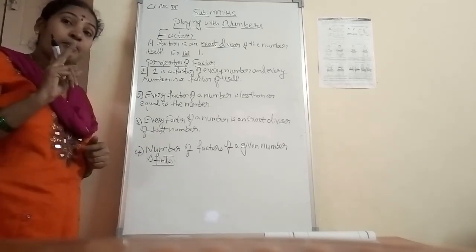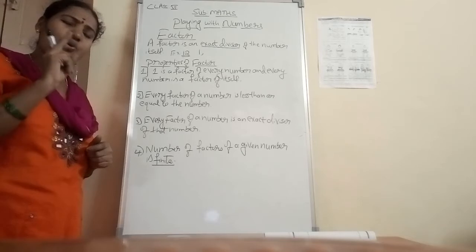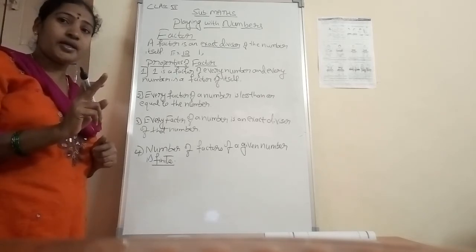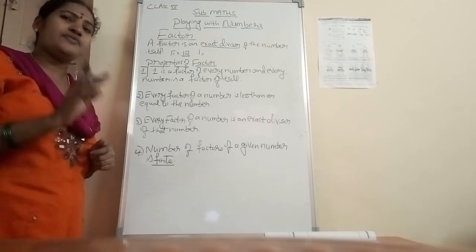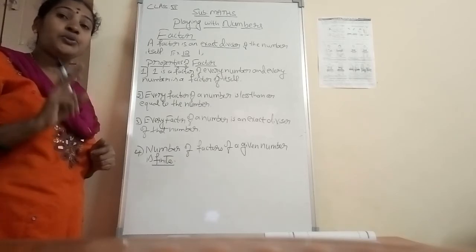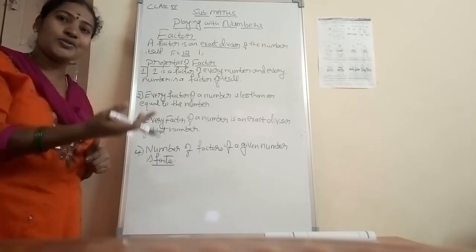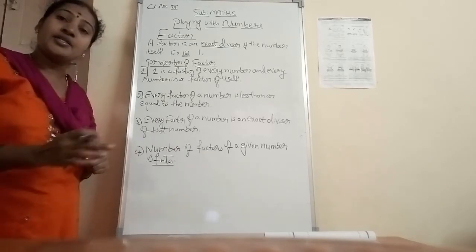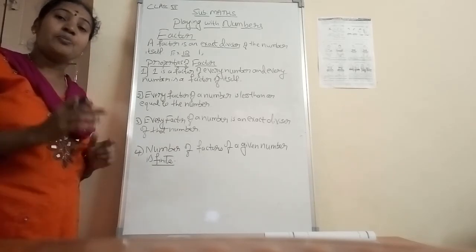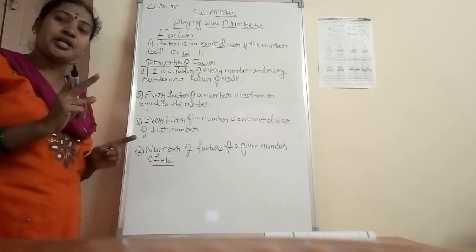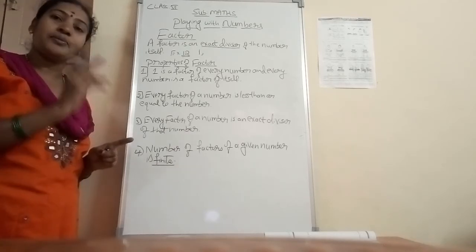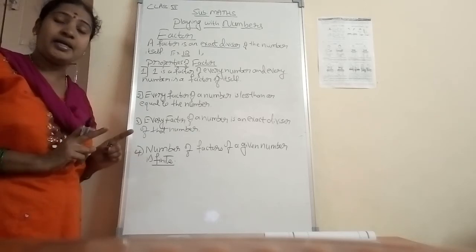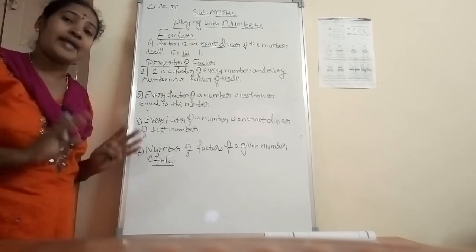If you know the tables, you have to learn all the tables, must and should, from 2 to 20. Okay, you have to give me a promise. Today itself, sit and learn all the tables from 2 to 20. And learn in reverse order also. For example, 2 tens are 20, 2 nines are 18, 2 eights are 16. Like that, learn reverse order also, children. Then nobody will blame you. Everyone will appreciate you: yes, this child knows the tables from 2 to 20. And especially in this chapter, if you know the tables, then only it will be very easy. Otherwise, you will not get the answer at all.